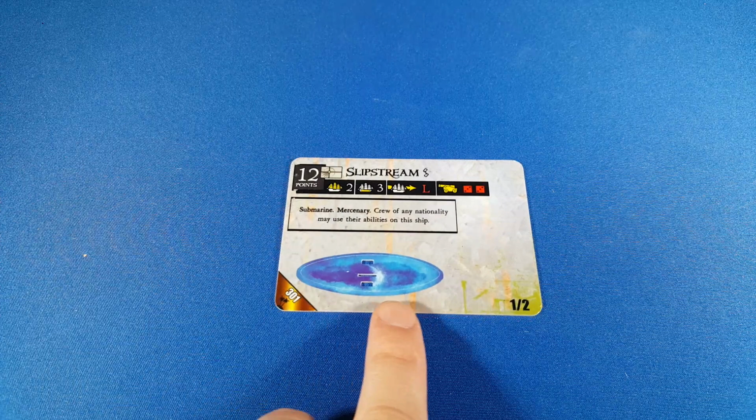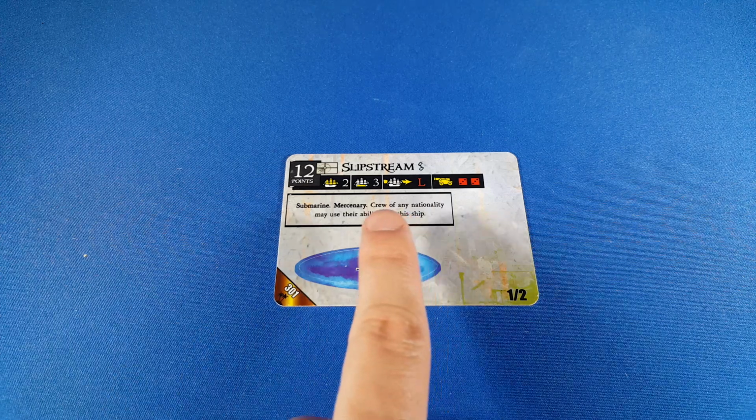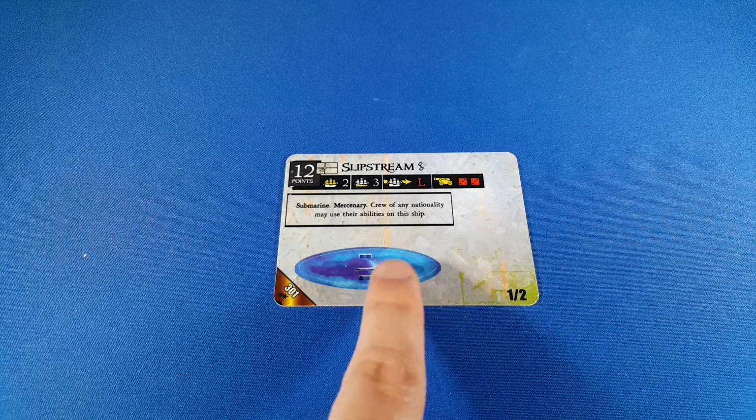And I know I said that the mercenaries have no way of getting crew of other nationalities on there. However, there is one special edition mercenary submarine. I think I said there were 3 cursed submarines. I think there's actually only 2. This one is mercenary. And the benefit that this one has is that crew of any nationality may use their abilities on this ship.